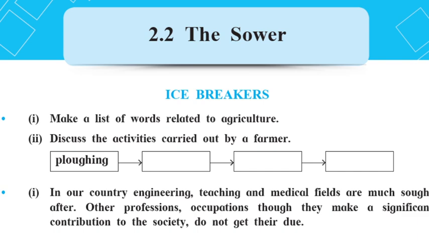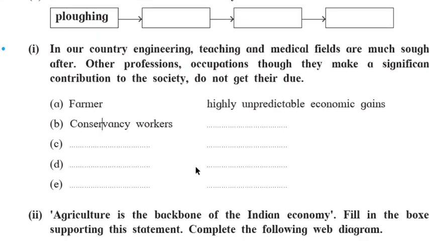Cultivating the land. The next question is: in our country, engineering, teaching and medical fields are much sought after. Lots of people are moving towards engineering, teaching and the medical field, but nobody is going towards other professions, which are very important for our nation also. Other occupations, though they make a significant contribution to society, do not get their dues. Many people do not go there to get the certificate of the concerned courses.